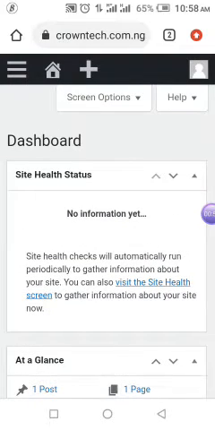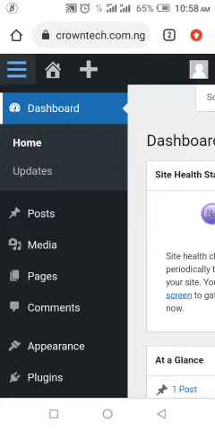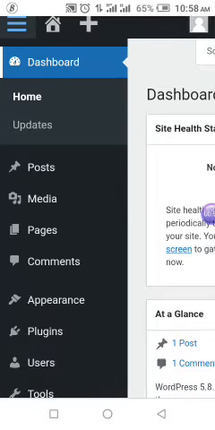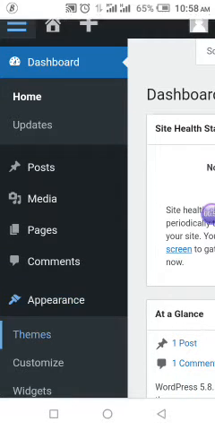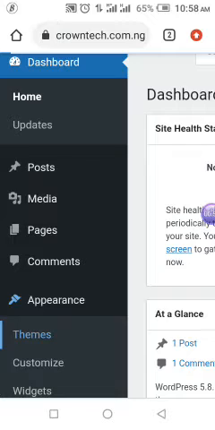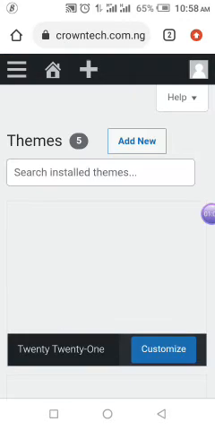Now, let's click on this dashboard. When we click on it, let's go to appearance, then click on themes. Now, when we click on themes, just click on add new.